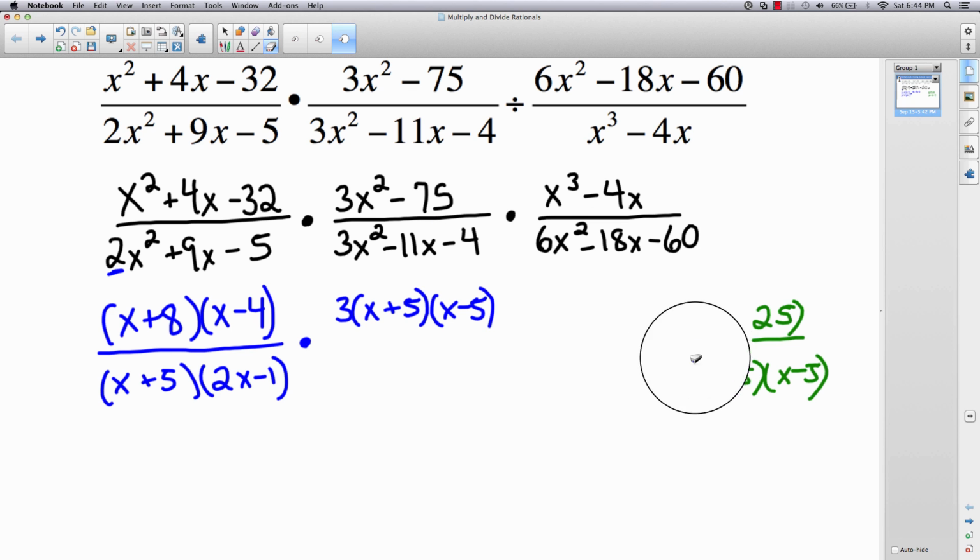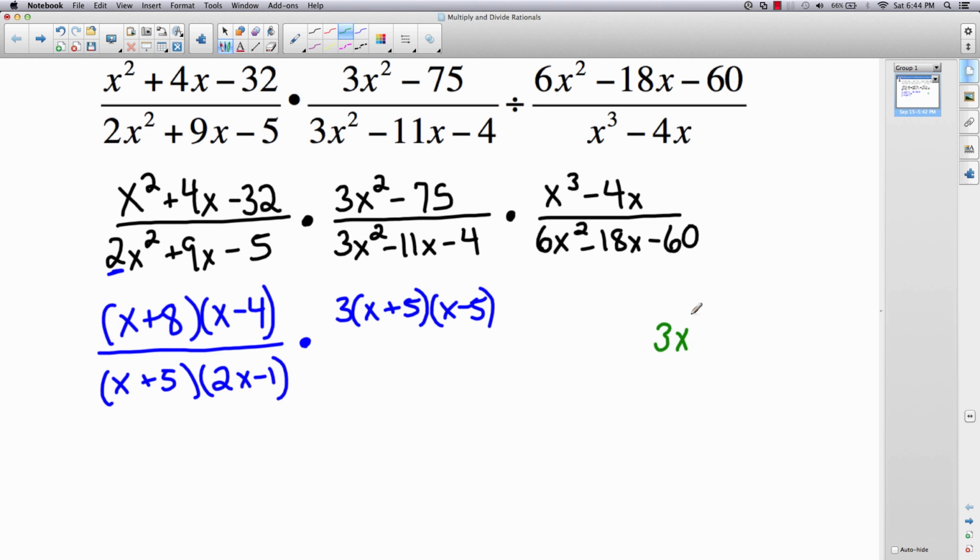The denominator for the second fraction is going to be another factor by grouping. So we have 3x squared minus 11x minus 4. So we'll multiply the first and the last terms. So that's negative 12. So what multiplies to negative 12 adds to negative 11. That's negative 12, positive 1. So we have 3x squared minus 12x plus x minus 4.